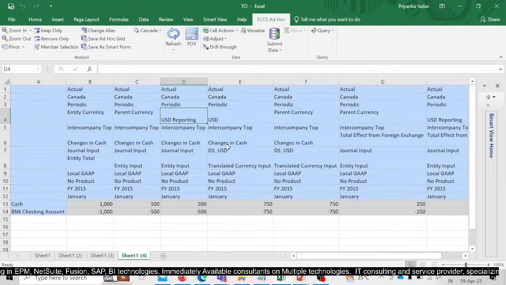And for DS_USD, this 750 was copied to USD reporting without translation, so the system-defined foreign exchange was not applied. So the translated input currency is also 750.